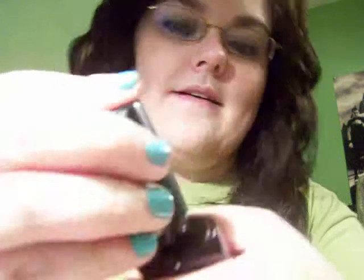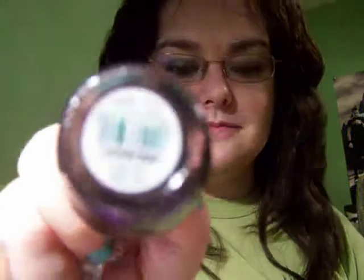But anyway, the first color that I got is a new color. It's called OPI Ink. And I hope you can read it. I hope it comes in focus. But it's a purple. I don't know how good you can see it. Here, let me do this. Maybe that'll be better. It's a real sparkly, dark, deep eggplant purple, and I love it. I had it on my fingernails until this afternoon. But anyway, that's OPI Ink.